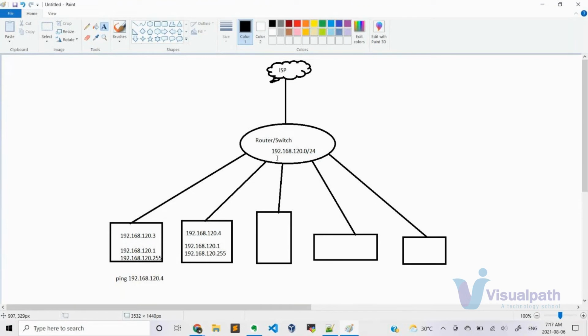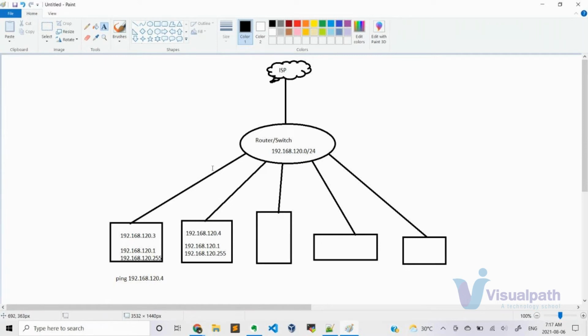To send that signal to all the connected devices, it will use a common IP address called broadcast. Broadcast is an IP address which will be common for all the devices, even the gateway as well. But the broadcast will be used to send a signal and get a response. For that it will allocate this IP address in this same network. Now that broadcast will reach the devices. Whichever device is responding will be treated as the destination. So now the gateway will send a packet to that particular device. Okay, so that's how it happens.